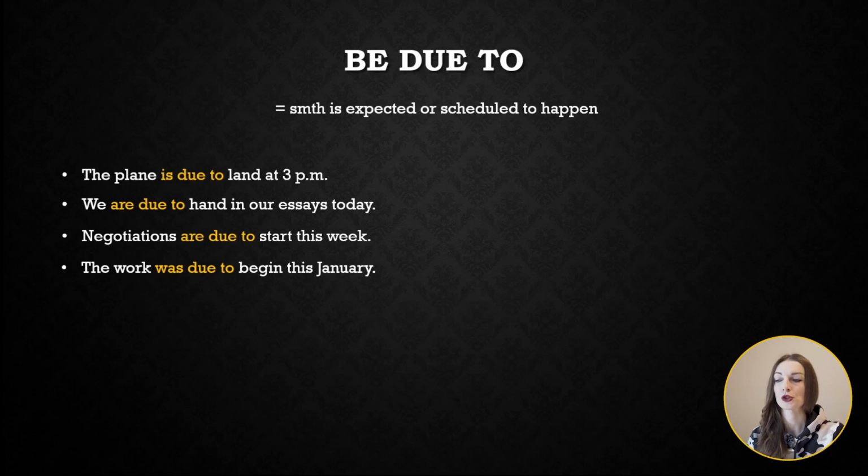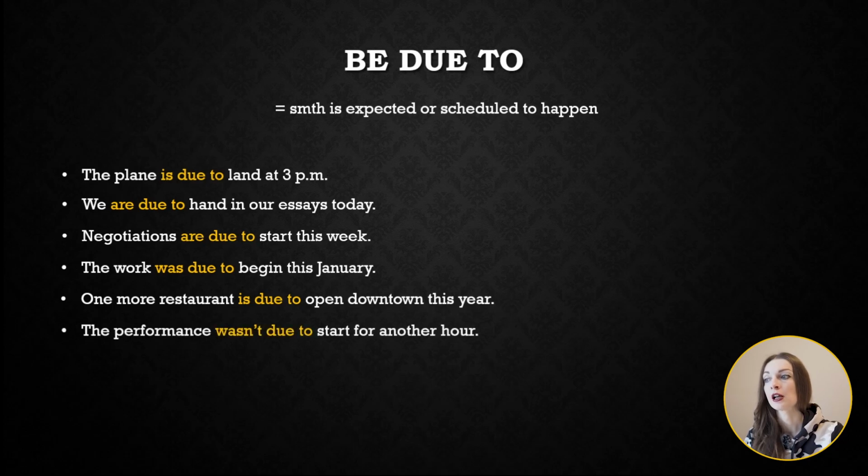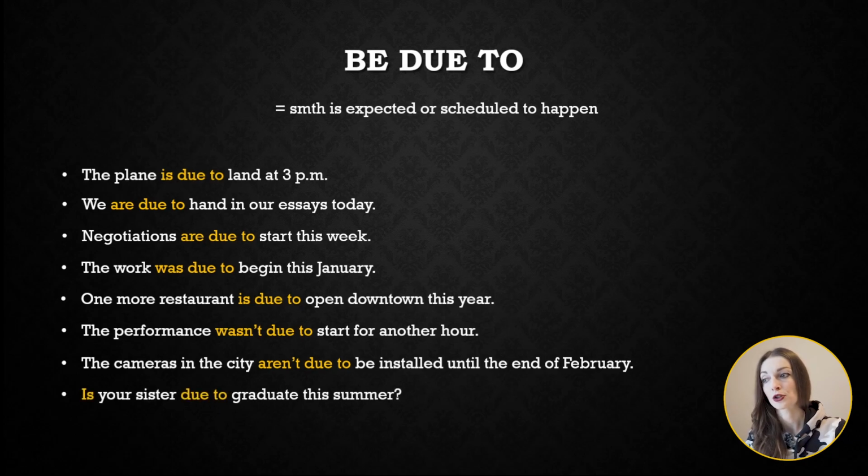The work was due to begin in January. One more restaurant is due to open downtown this year. The performance wasn't due to start for another hour. The cameras in the city aren't due to be installed until the end of February. Is your sister due to graduate this summer? What do you see in all of these examples?